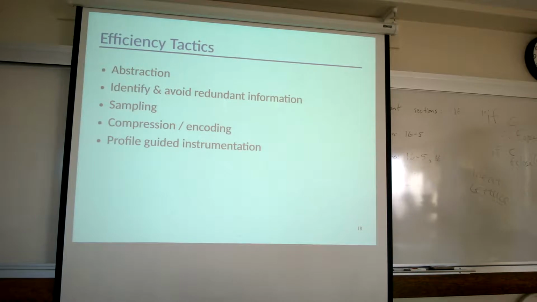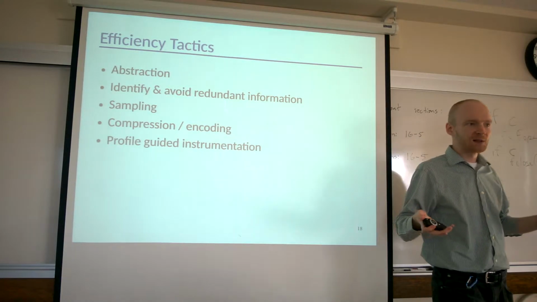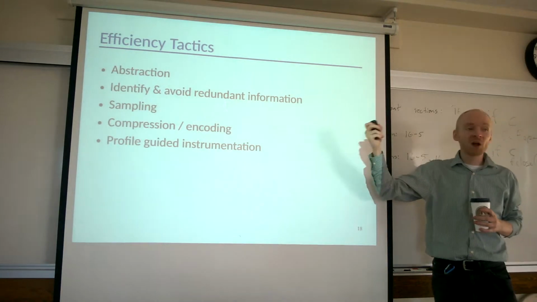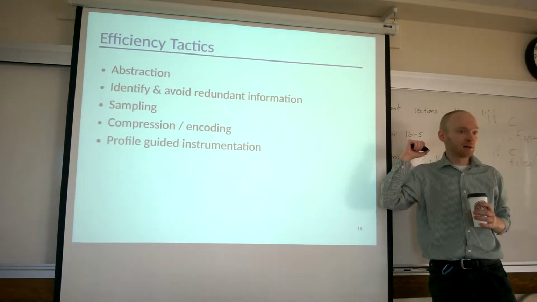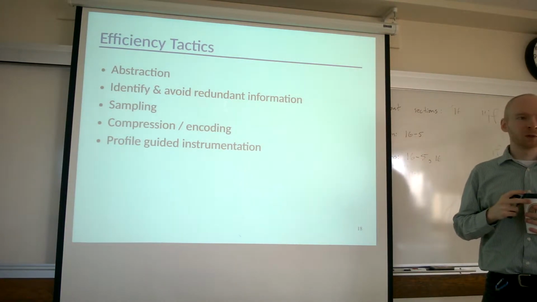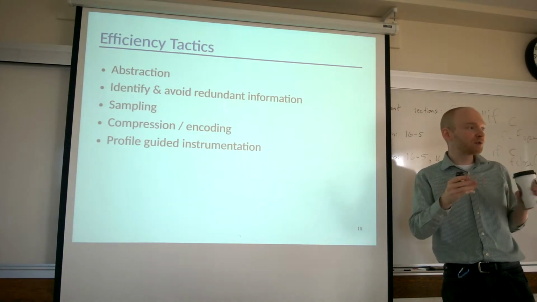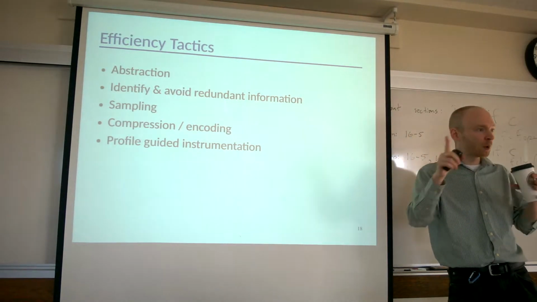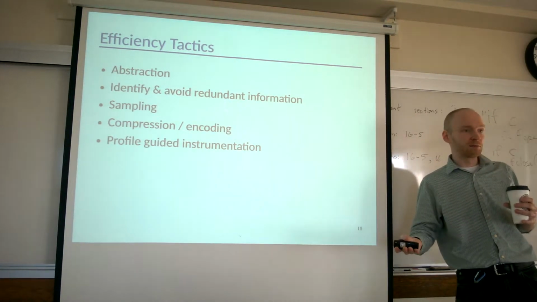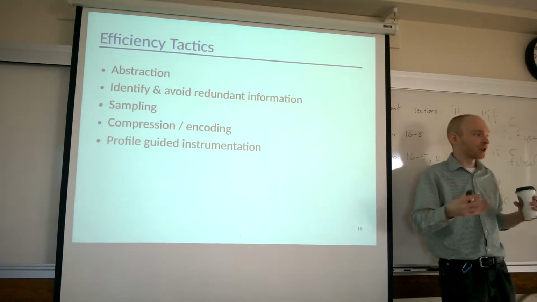Okay. So what are some of the tactics that you use? Well, you can use abstraction to make things efficient, where you'll take a bunch of states and represent them as a single state. You can identify and avoid redundant information like we did on the last slide. We're no longer double counting anything. You can use sampling. So sampling might be where we want to perform that instrumentation, but maybe we'll have 2 versions of a function. One where we do all the counting and one where we don't. And maybe 50% of the time, we'll call the uninstrumented version. That's sampling. The results aren't as accurate anymore, but we don't affect the performance.